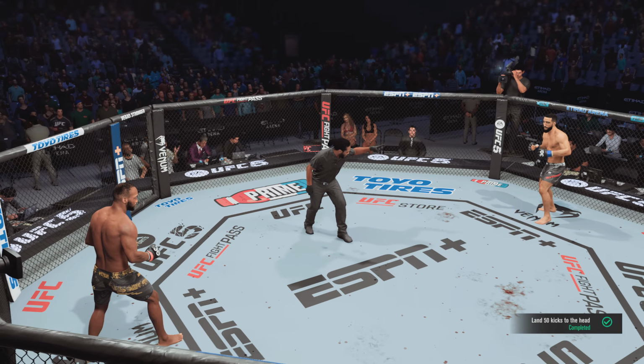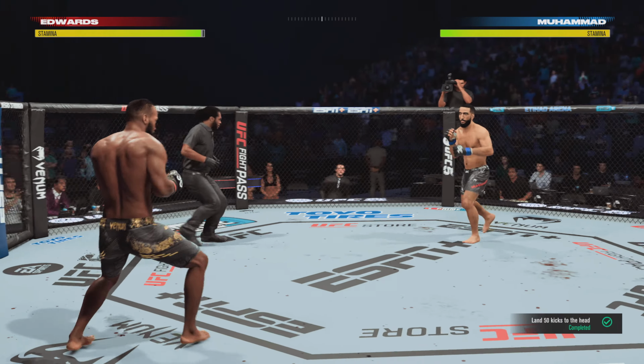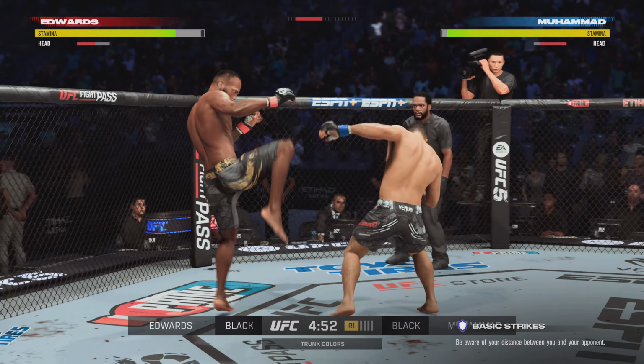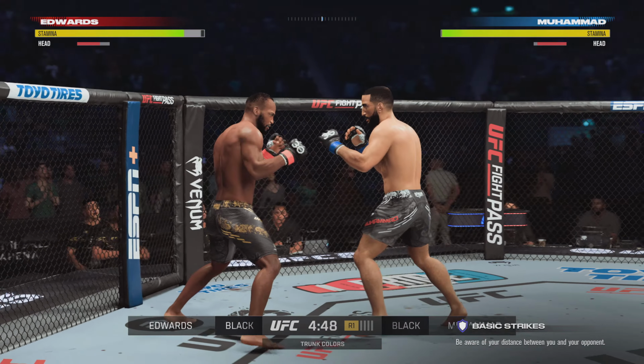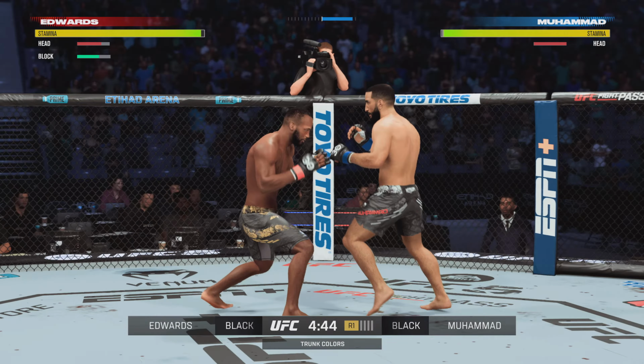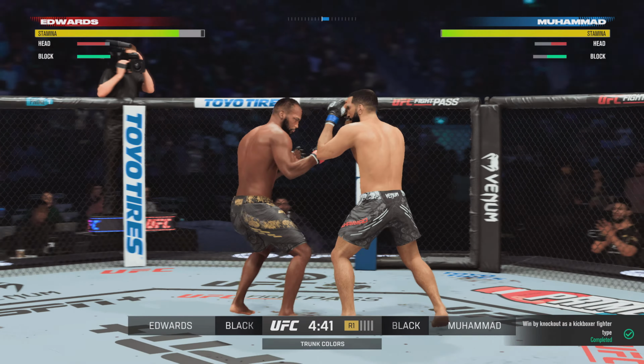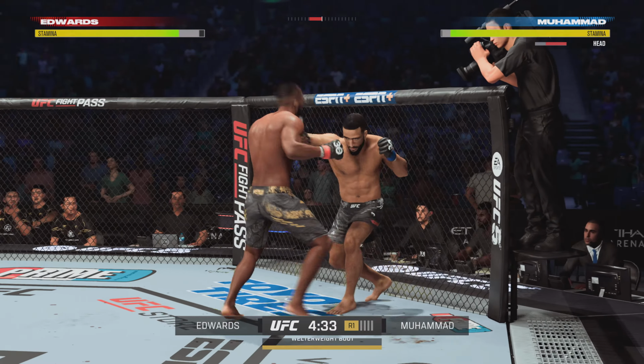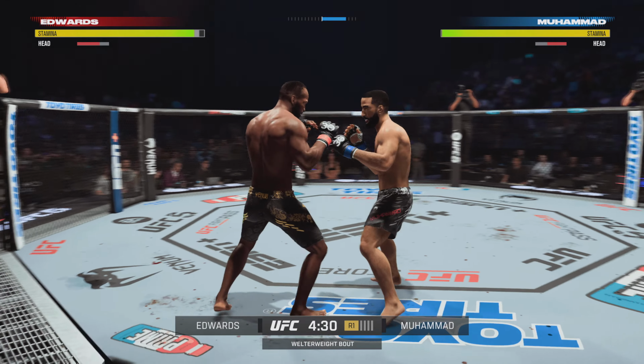Ready, fight. Ready. Well, so much UFC history has taken place here in Abu Dhabi, and plenty more where that came from tonight as we return to the Etihad Arena. This place is beautiful. Kind of reminds me of the Superdome a little bit. I mean, outside of the color of the Superdome, it is not up to par with the Etihad Arena.